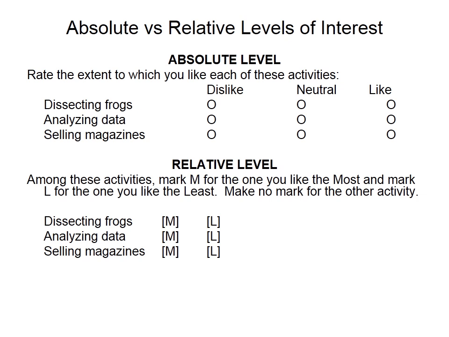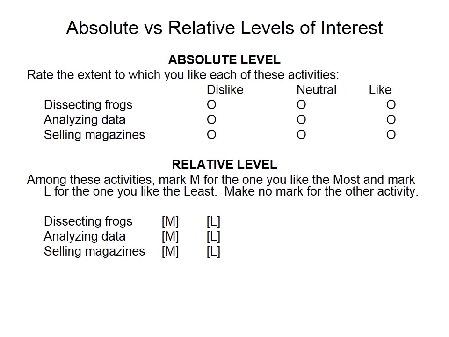Now, some tests basically look at relative level. So in these, you're having to make comparisons between behaviors. So for instance, in this case, you need to mark at least one. You have to mark one as most, or M, one as least, or L, and then one is implied neutral. So basically, in this case, you're given a set of three items, and you have to choose of these three, which one would you most like to do, which one would you least like to do. So you're no longer given an option of saying, I wouldn't like to do any of these. You have to choose one. There's a forced choice of comparisons here.